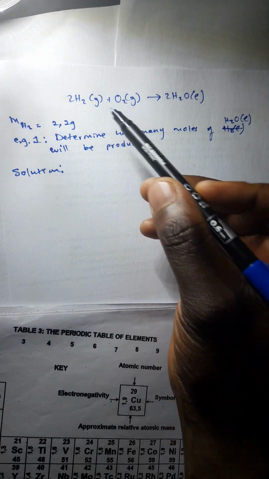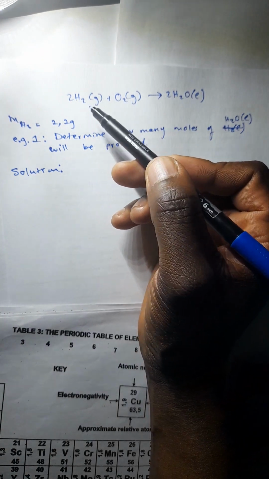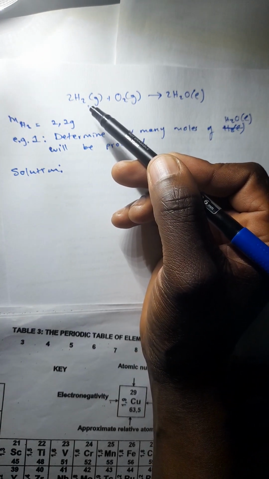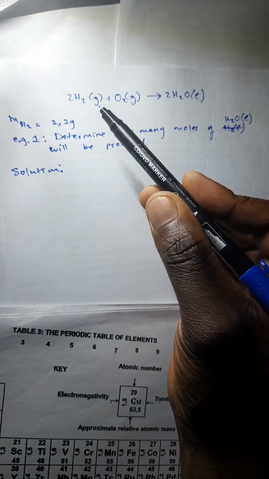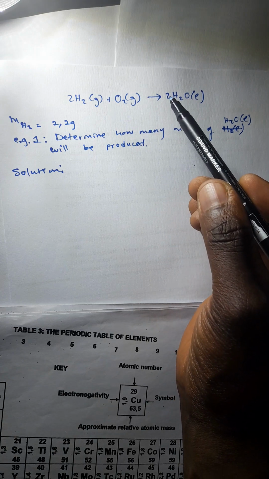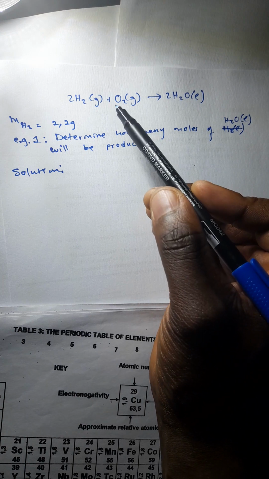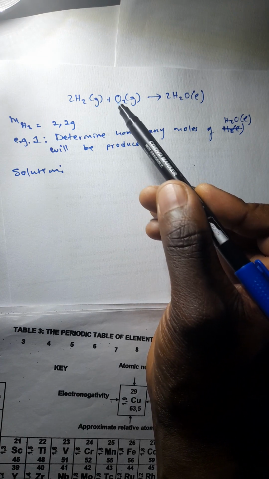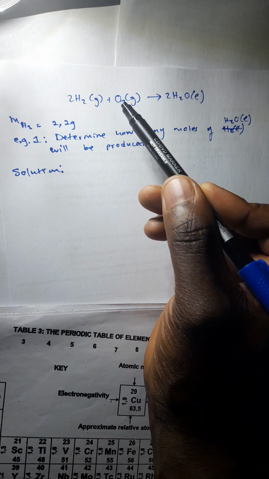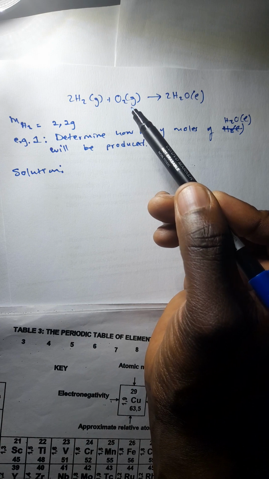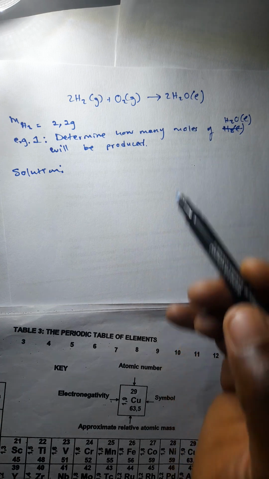What we have on the left-hand side, we've got 2 times 2 hydrogen, so that's 4 hydrogen on the left, and then on the right you have 2 times 2, which is 4 hydrogen. Hydrogen is balanced. Let's look at the oxygen on the left. We don't put a 1 there, but you can see there's only 1 O2, so it's 1 times 2. There are 2 oxygen atoms on the left, and on the right there's a 1 again, so it's 2 times 1, it's 2.